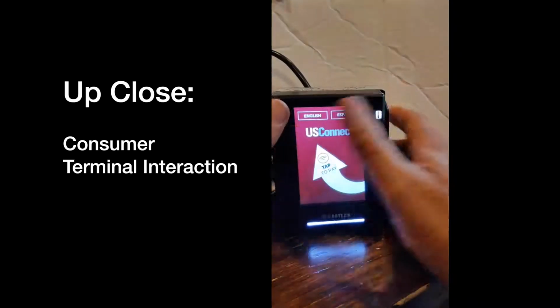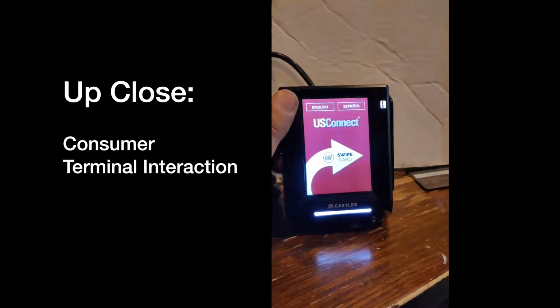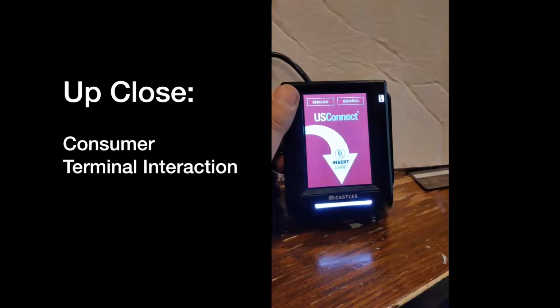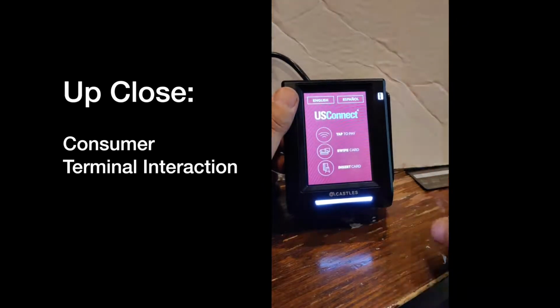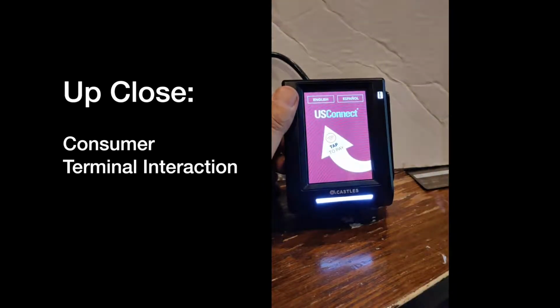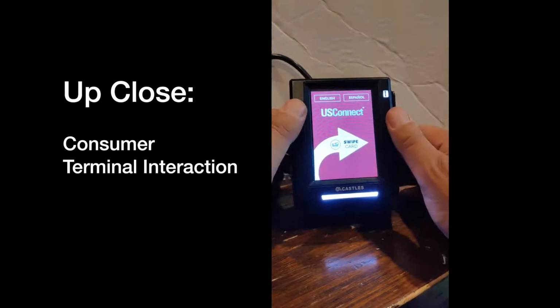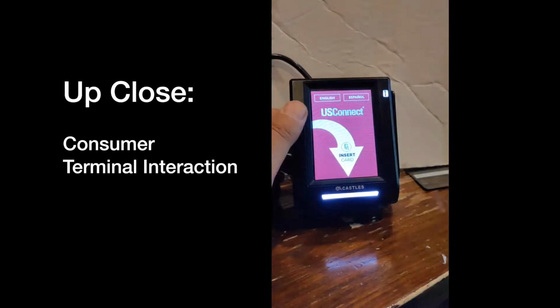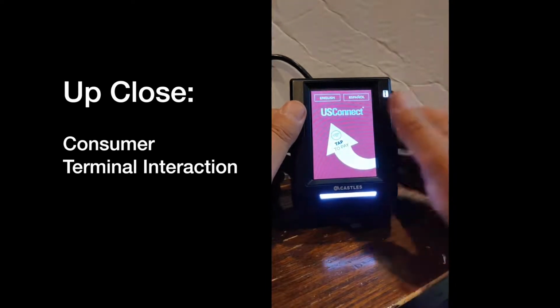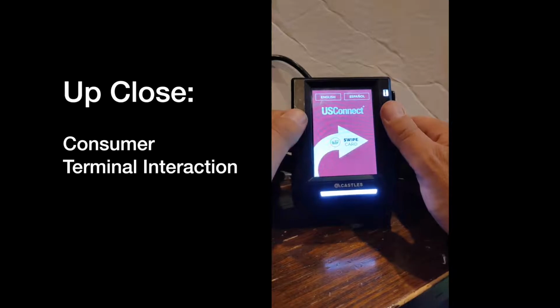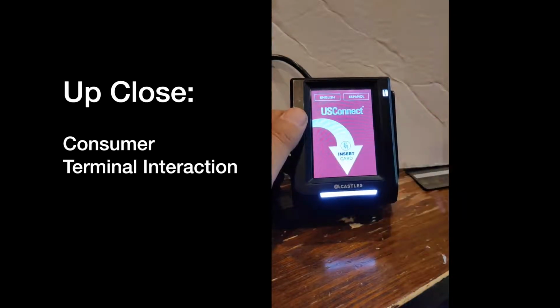One last thing I just wanted to end with is right now the only option for using a US Connect card is to swipe the card. That's because there's a lot of certifications involved in Apple Pay and Google Pay, tap the app. We are working on our own payment option, so that'll be coming shortly for using the application to pay. So we'll have more information on that shortly. Okay, so that's the end of the introduction.